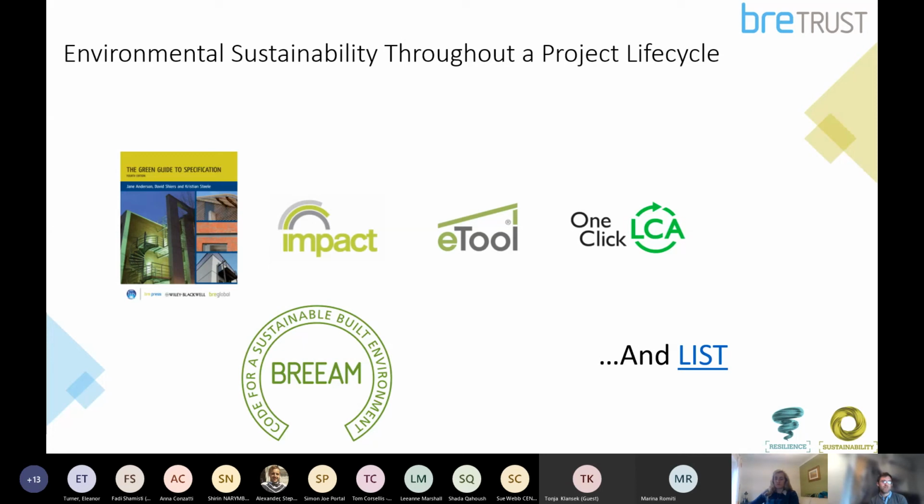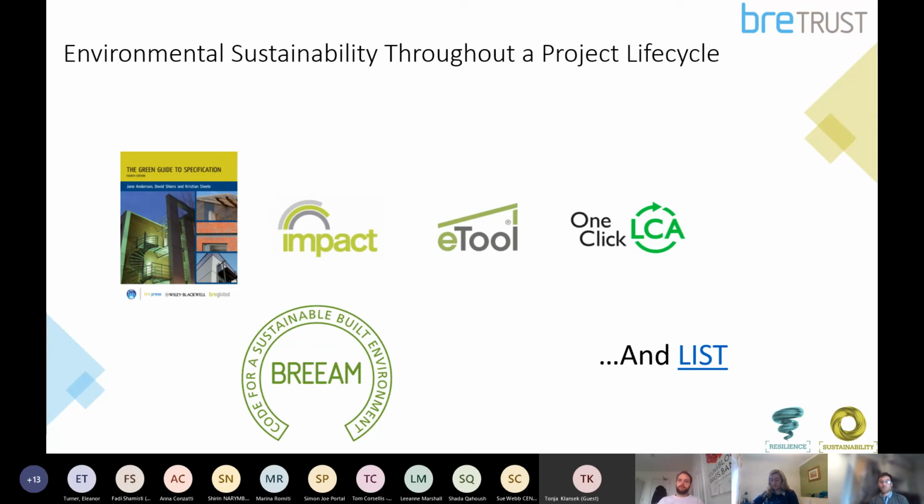So you can see some of the things that we've helped develop there. We have things like Impact, which is a methodology for LCA analysis. We've contributed to tools like eTool or OneClick LCA that simplify the life cycle analysis process for the construction industry. And then we have other things such as the Green Guide, which looks at individual products and allows you to compare products in terms of their impact. And again, this is very construction industry focused, but we feel that some of the concepts behind this can be applied to the humanitarian sector.